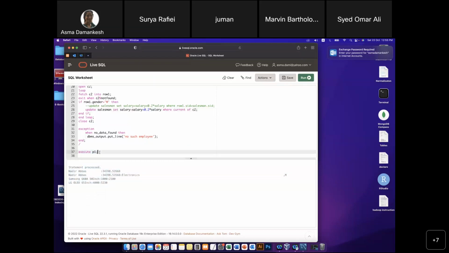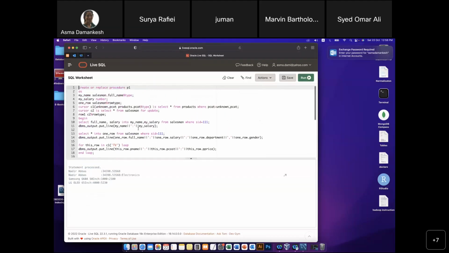Okay, now we can pass parameters to our procedure. So here, for example, we have maybe the percentage, raise amount, okay? We say this is a number. What am I missing?